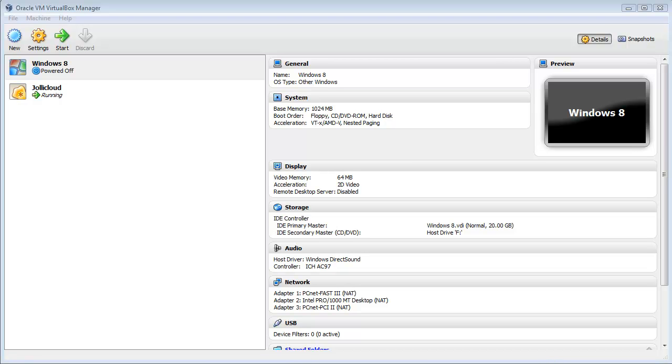It's good if you want to try out new versions of operating systems without having to commit an entire piece of hardware to it. So for example, in my Windows 8 preview video, I didn't want to have to install Windows 8 on a laptop or reformat a laptop just to do that video. So I created a virtual machine for it. It's pretty quick. VirtualBox has a nice manager, or wizard rather, which I'm going to go through here in a second, and it just walks you through the steps to create a virtual machine.